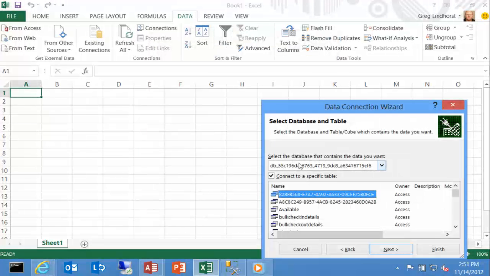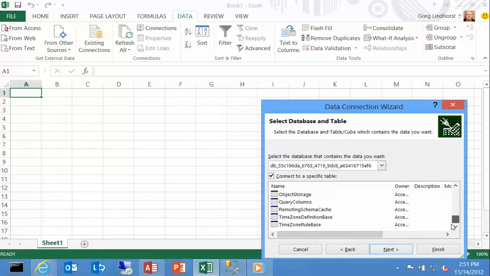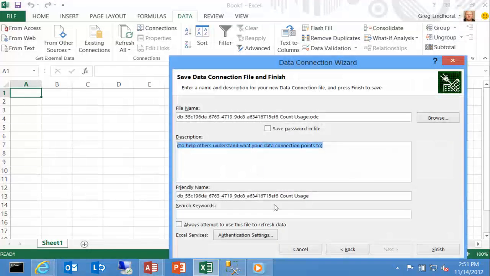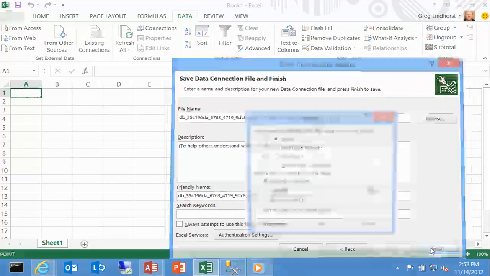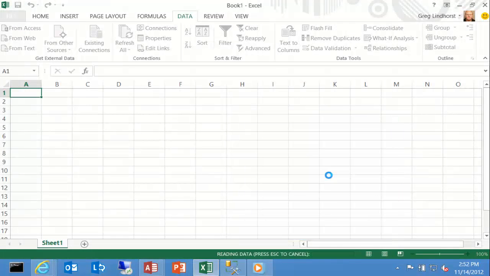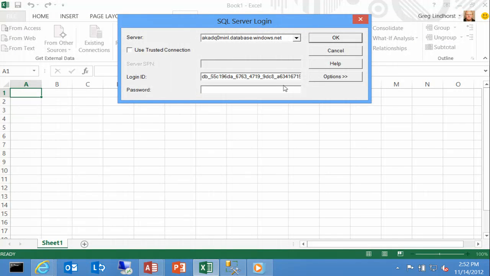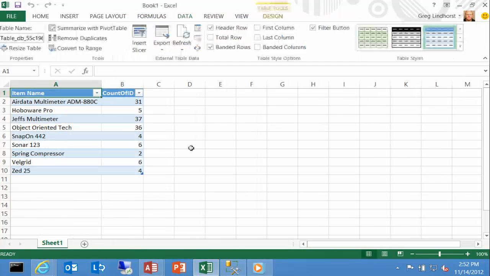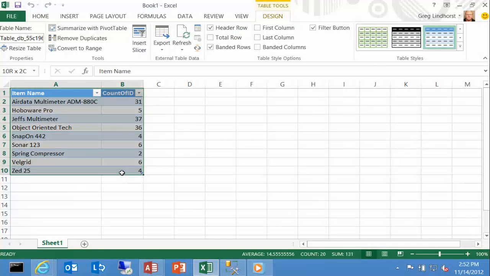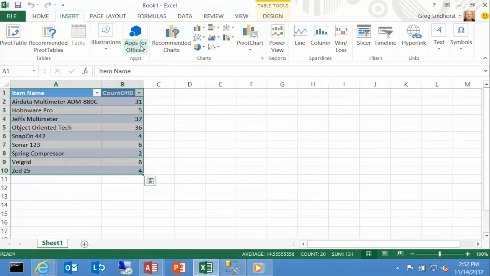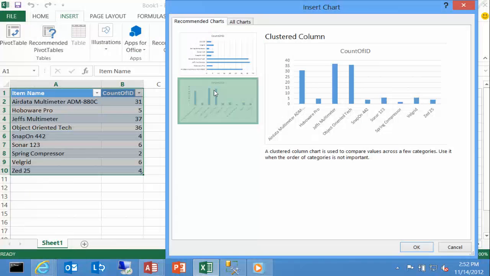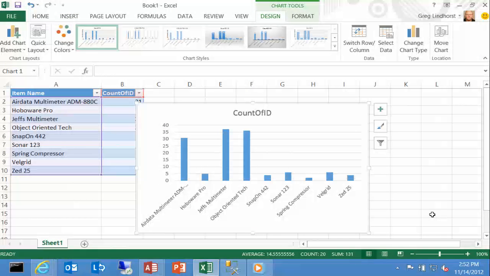So I'll tell it I want my query. Here's my data, and of course you can just create a graph. You're good to go. Now you have a basic report of the number of times things have been used. Nice. So there are various tools that you can use to get stuff in.